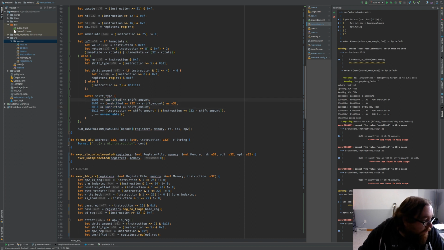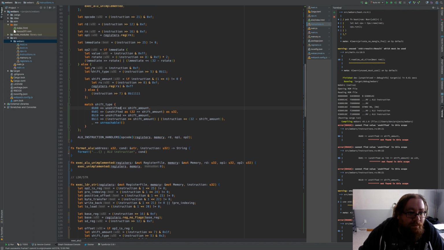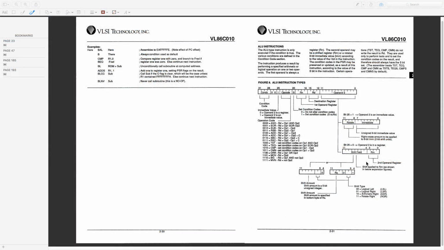Huh. Wait, what? Hold on. I've got RM. What am I doing here? I've got RM. You've got the shift field. So I need the unshifted value.